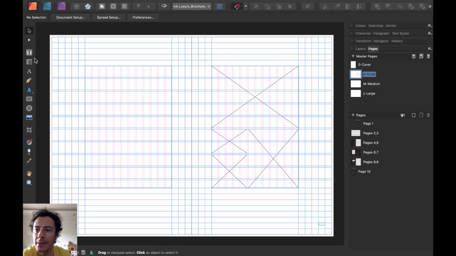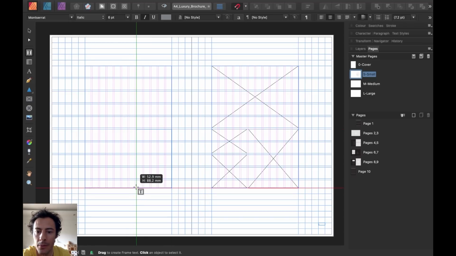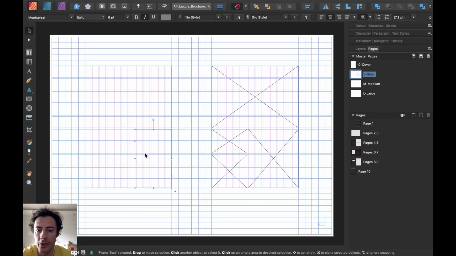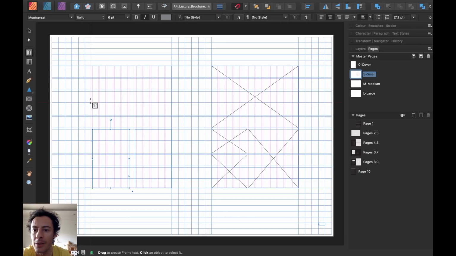And now I'm going to place a text frame right here. I'm going to follow this line here. So right here. And now what I'm going to do is press Escape, then press V, and I'm going to just duplicate this. I hold down my Option key on my keyboard and Shift to make sure that I go straight like that in this axis, and I'm going to stop somewhere here.